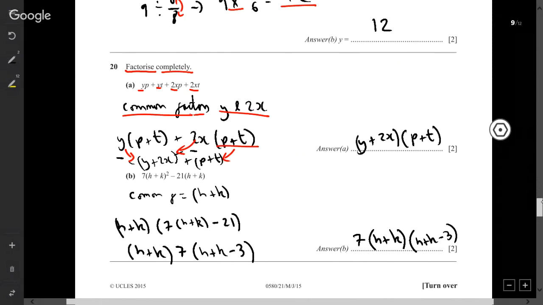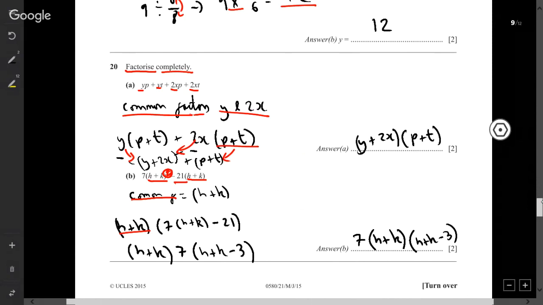B is a little bit more complicated, but again, first thing we're going to do is find the common factors. You can see there's a common factor here of h plus k. Okay, it's not necessarily one letter or one number, but that is the common factor here. So we're going to take that out, and see what we have to do to create this. We can see that there's a squared here, so we've just taken away that square. So that becomes 7 times the bracket h plus k. Minus 21, because that's the only thing that 21 was multiplying to, h plus k.